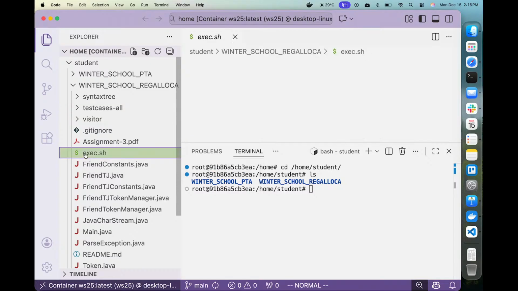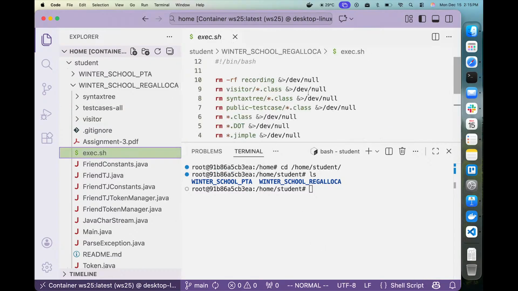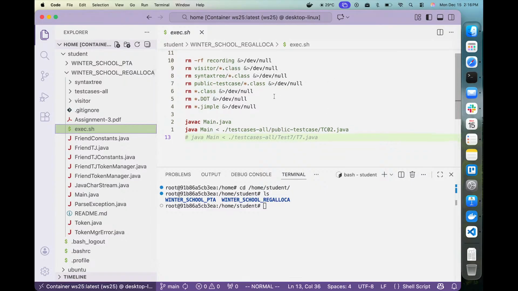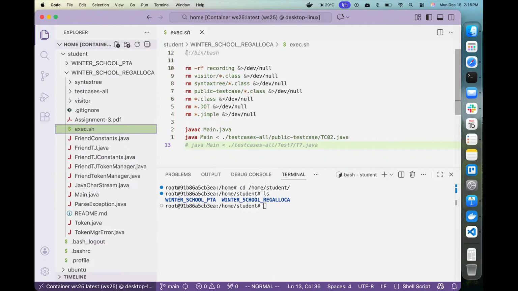So let's see this exec.sh file. Let me make it a bit smaller. If you see in this exec.sh file, we are just removing some things in the beginning, right? And how is a Java program compiled? A Java program is compiled using javac.